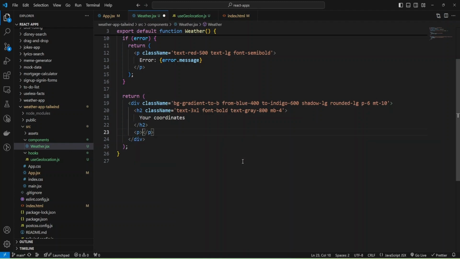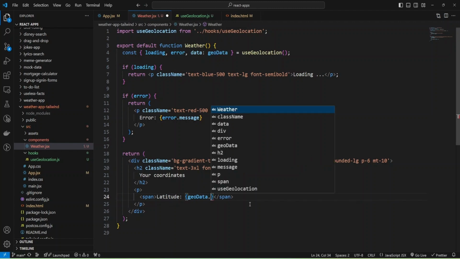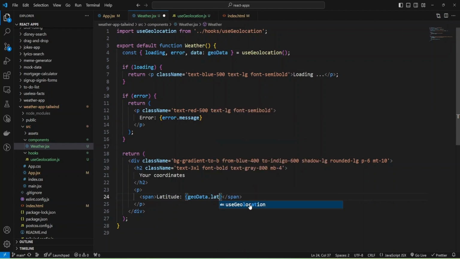I'm going to add paragraph. Inside paragraph will be span, and provide my latitude. And I'm going to use geodata from my useGeolocation hook, and we'll have latitude inside it.